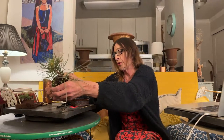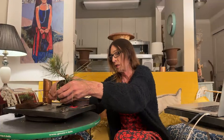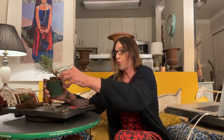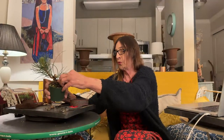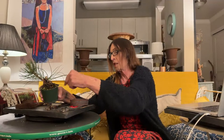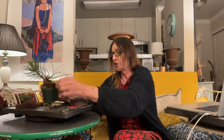We have some roots coming out of the bottom. We can just go ahead and get rid of those now. Oh yeah, I'm going to go through and remove our biogold lumps. This tree, we did a show where we wired up this tree.